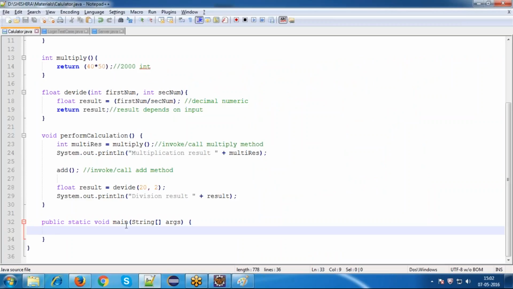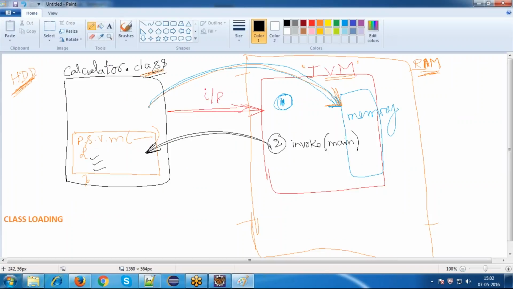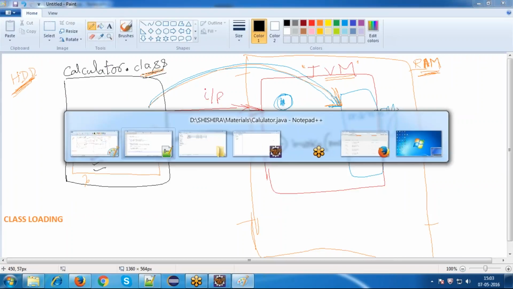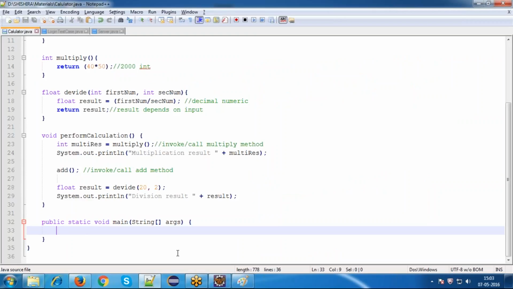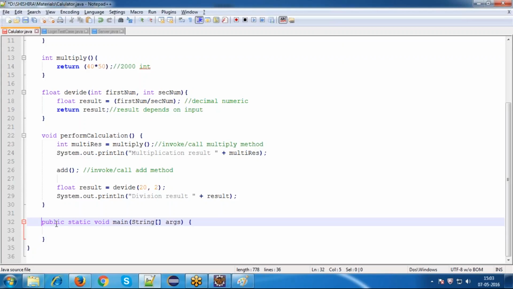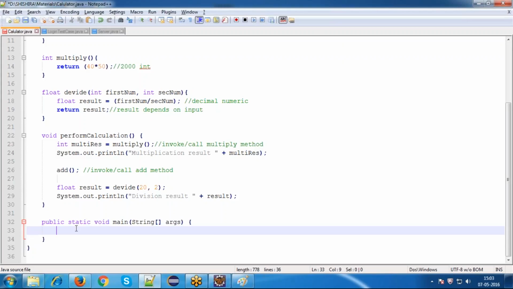Coming back to our example, when the main method inside calculator.class is executed, there is no logic. So no implementation is present to execute. It is like an empty method. Observe, it is an empty method.